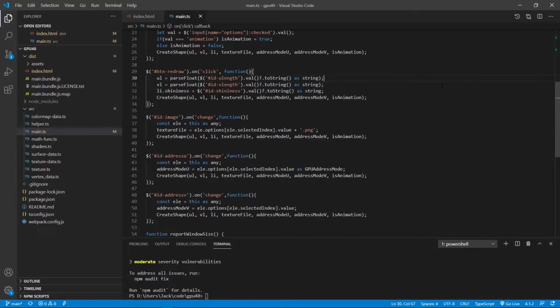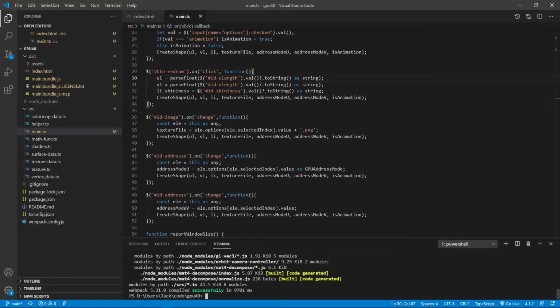Up to now, we have finished all the programming. Now we can run the following command on the terminal window to bundle our TypeScript code in production mode. npm run prod. Okay, finished. The bundle file is created successfully.